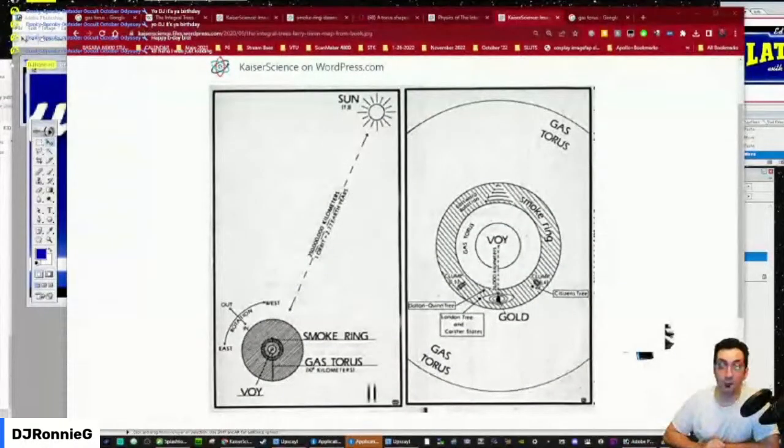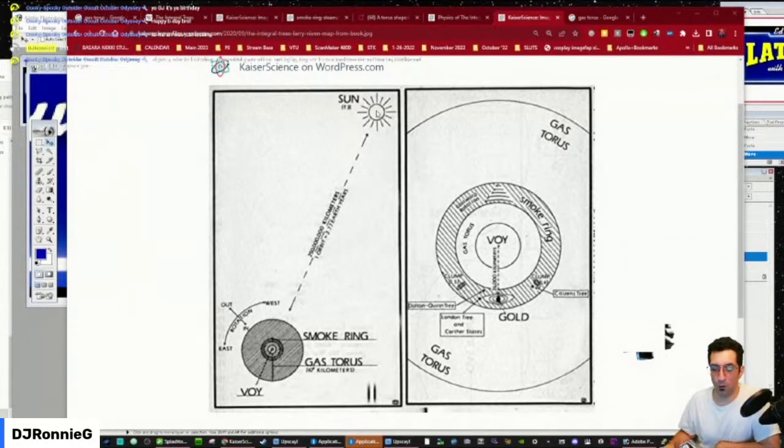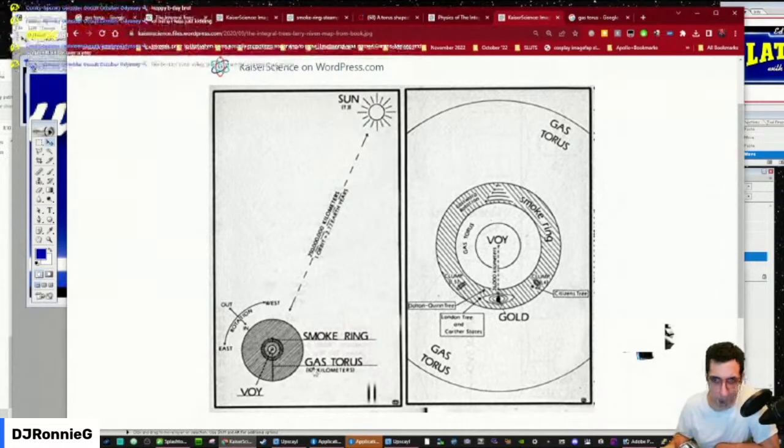So I was talking about the Larry Niven book, known as The Smoke Ring. In fact, The Smoke Ring is the sequel to The Integral Trees. It is a book about a smoke ring and a gas torus that orbits a G-type star, a lot like our sun. And you can see the diagram of the smoke ring here. In the middle of the smoke ring, you have this dark area. You got a gas torus, which is about 10 to some power kilometers big, and you got a gas torus in the center.